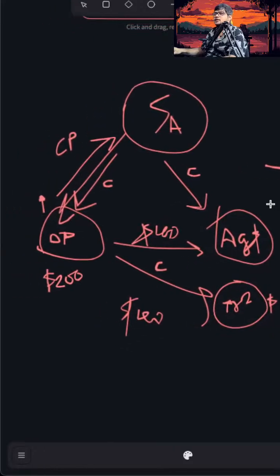Yeah, so this is the case. This is the case. That's what we have to deal with.